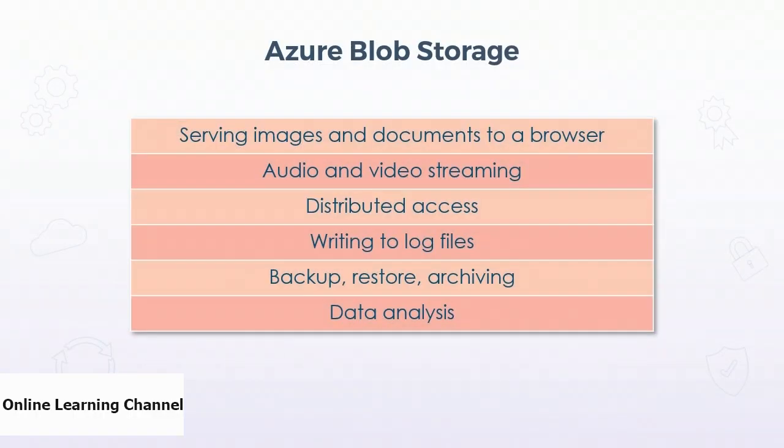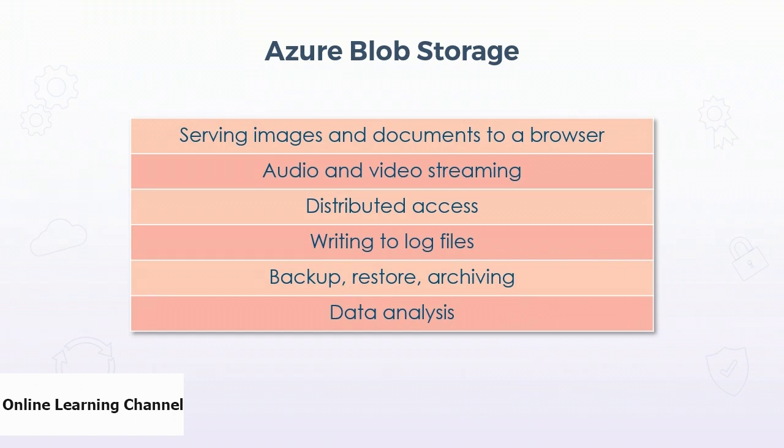Probably one of the most basic and yet fully featured data service options in Azure is Azure Blob Storage. Blob storage is highly versatile. Blobs are the most basic data type in Azure. They can be anything. So Azure Blob Storage is about serving those blobs, and that can mean servicing things like images and documents to a browser. Blob storage can also be used for audio and video streaming.